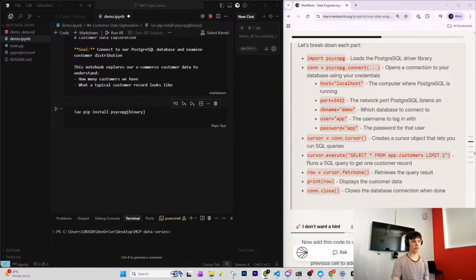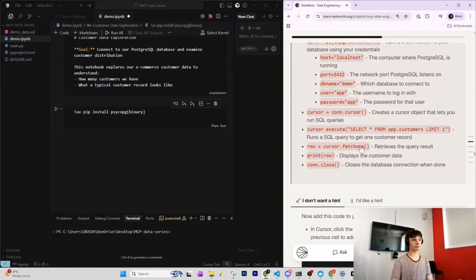In these brackets, it's select star from customers, one at a time, and then we fetch one row, then print, and then close. The open and close are the start and end of the action, and this is a setup procedure where we're defining our credentials, with the import at the top, and then we're going to print it.